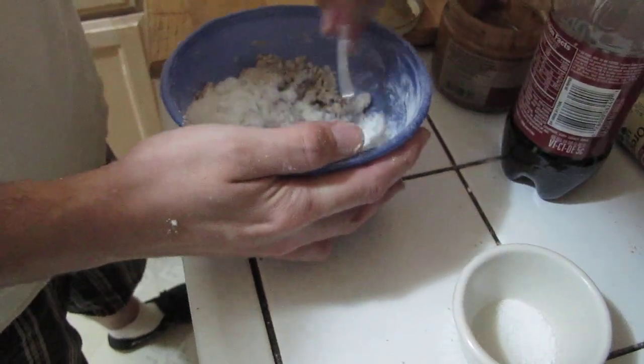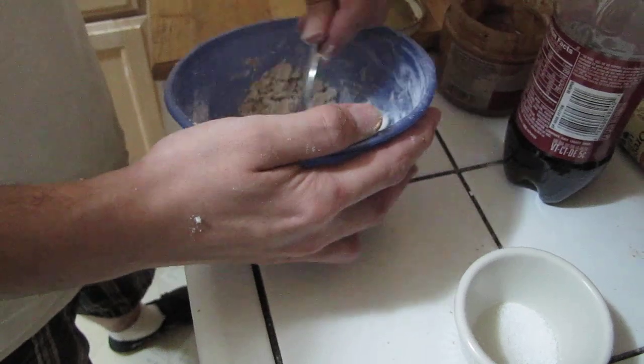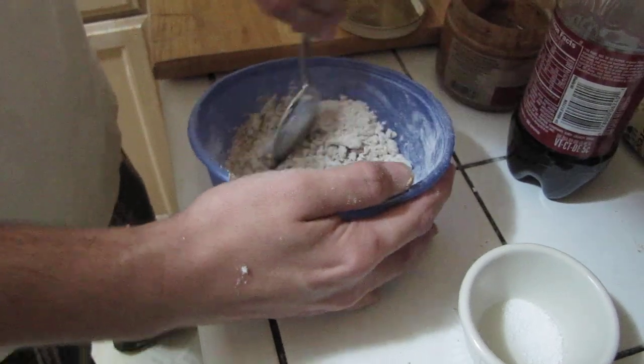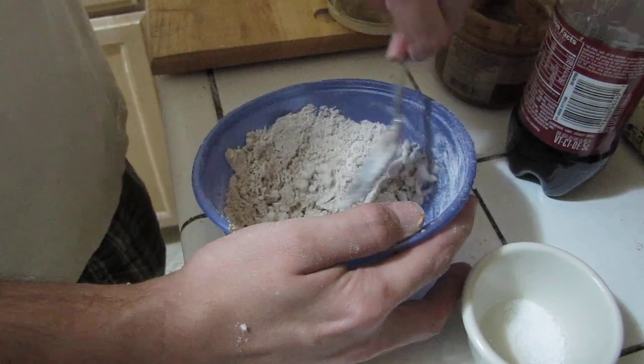You can put it on anything. I'm gonna sprinkle bonbons with bacon grease. It's called bacon snow. Bacon snow. Do not snort it. Snort it, I'm sure. Yeah.